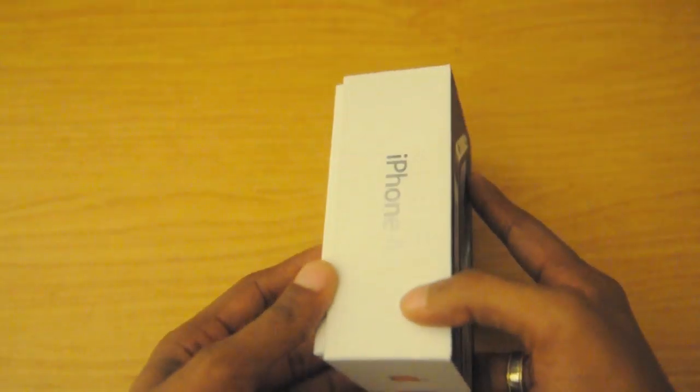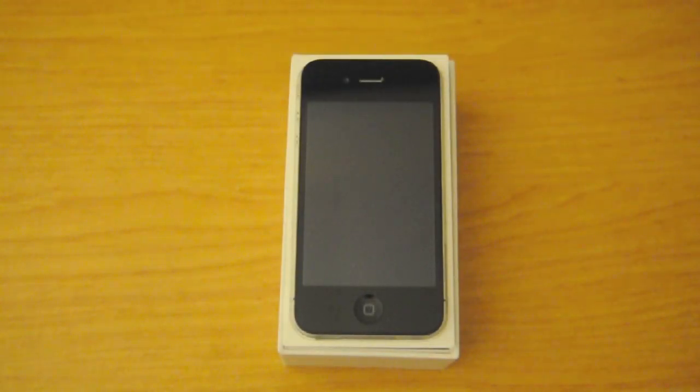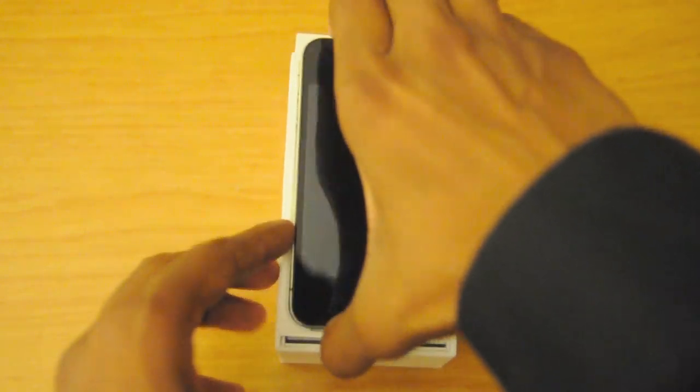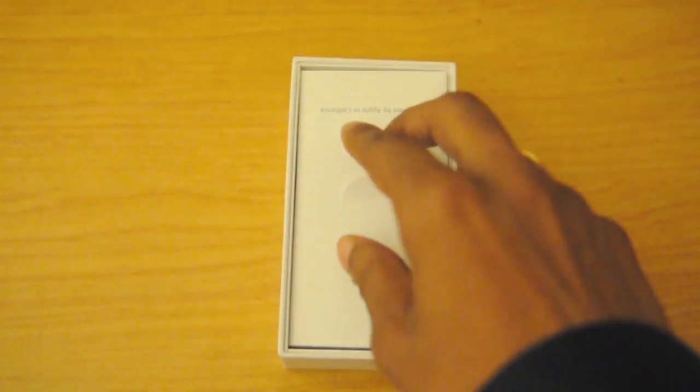I already actually had to open the phone since Apple had to activate it at the Apple Store. So there's the phone. The phone's screen size still remains the same at 3.5 inches, yet it has this gorgeous new Retina display which has a pixel density of 960 by 640, which is amazing, and it's probably the best looking screen I've ever seen on a smartphone. So let's go ahead and take the phone out. I'll put the phone to a side and we'll take a look at that later. Let's go ahead with unboxing.